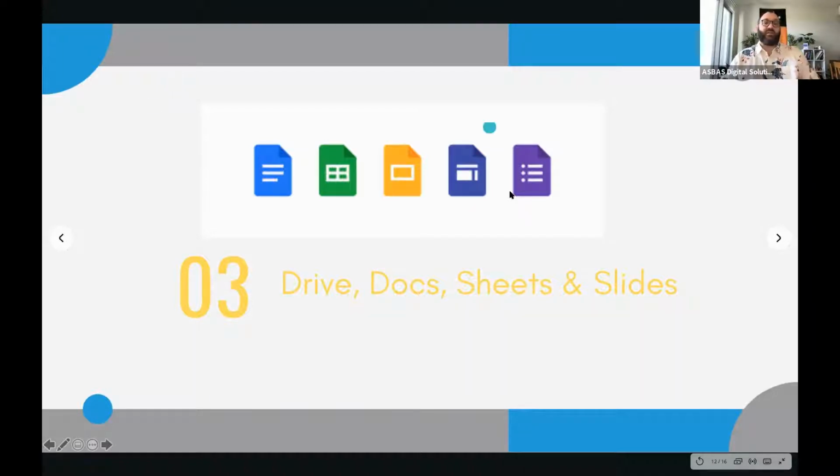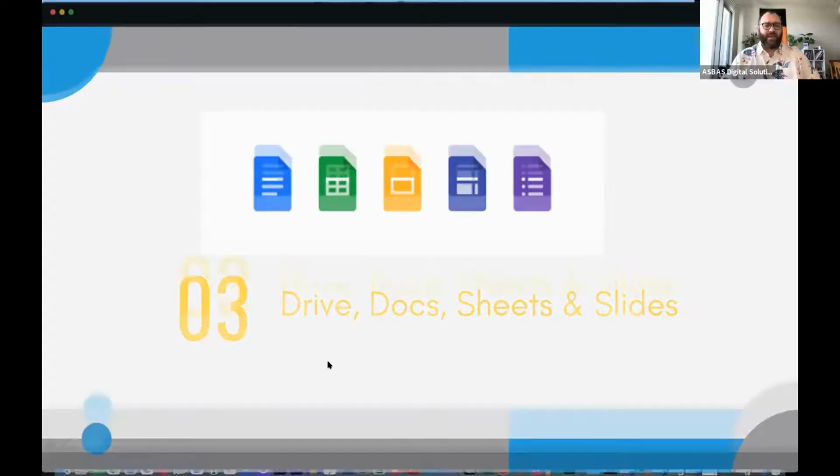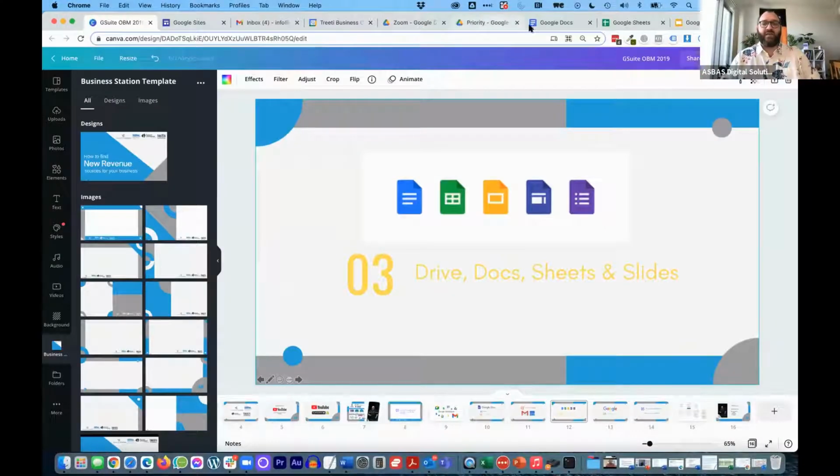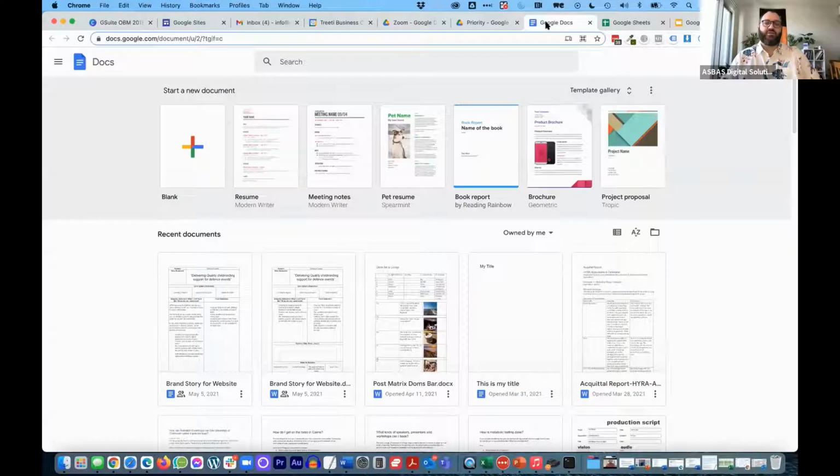But there's also a thing called Google Forms. Now, just very recently, Microsoft released their own Forms product as well. So this allows you to have forms that people within your organization or people in the public can fill out for you that you're creating from here. So let's pop out of that and let's look at what is in all these different products. So Google Docs is essentially an online version of something like Microsoft Word.